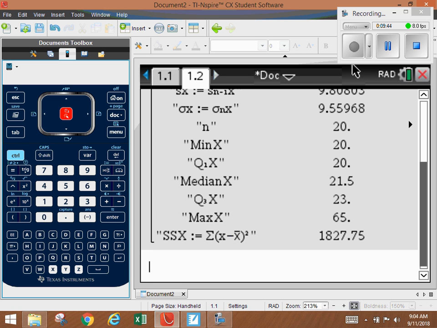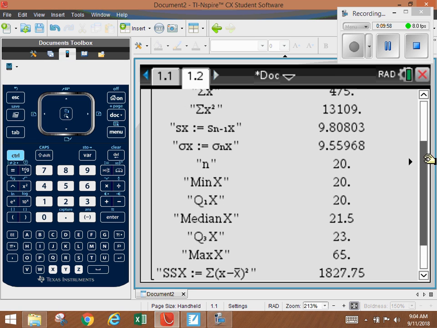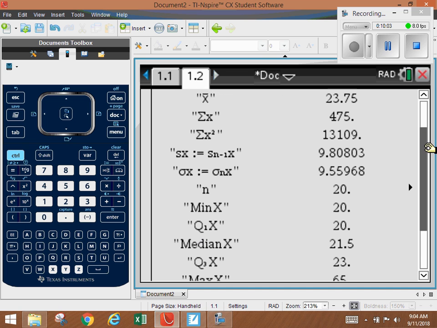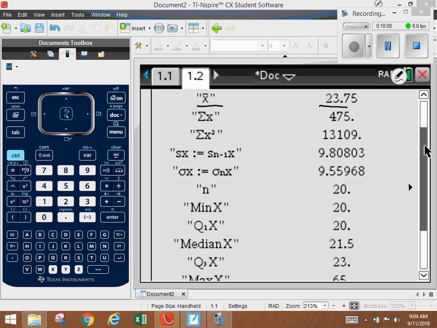All right, at this point we'll use a lot of these calculations that we have here. The things that we're the most interested in, though, are X bar, boom, that is our mean. It got calculated for us, all right? The other one we need is median, and there's our median.